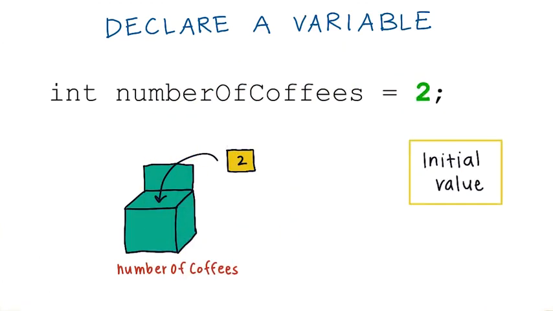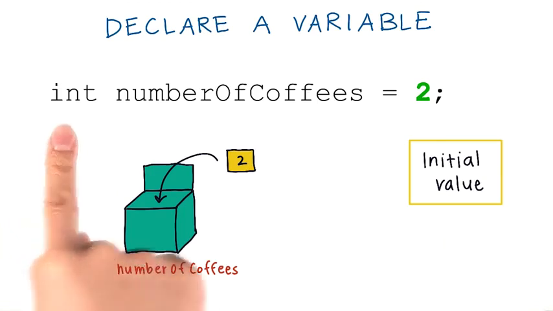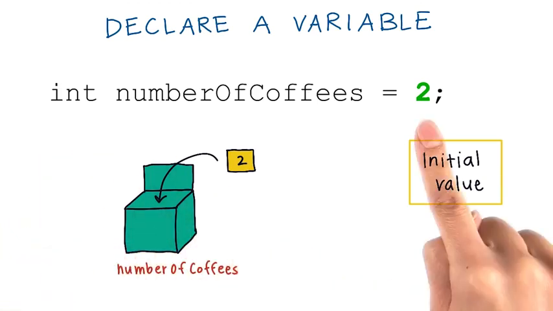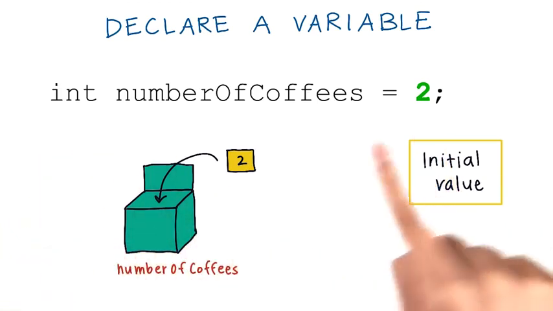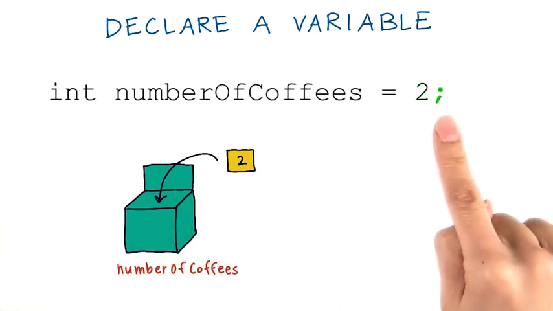We already talked a little bit about this, but this 2 here is the initial value of the variable. So you put the 2 inside this variable. Remember that this initial value must be of a valid type according to this data type. In this case, only integers are allowed in this variable. 2 is a valid integer, so it's okay for it to go inside this variable. And last but not least, we have this semicolon at the very end.